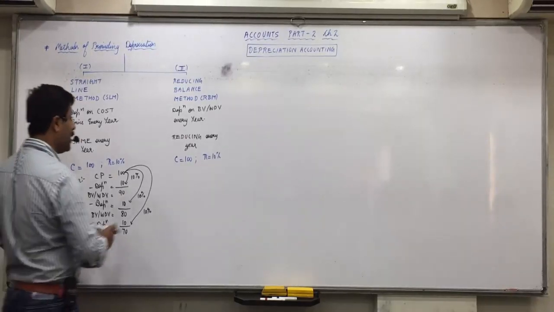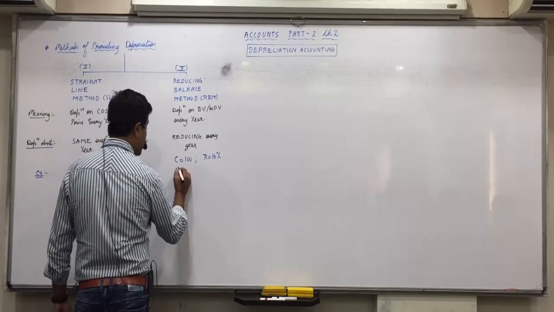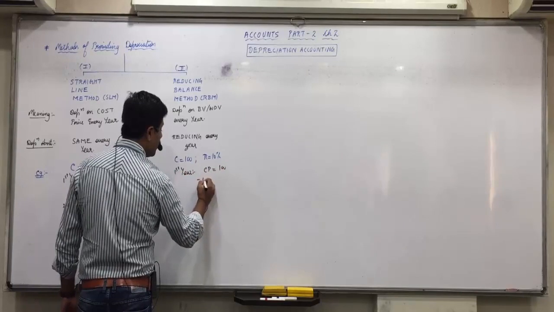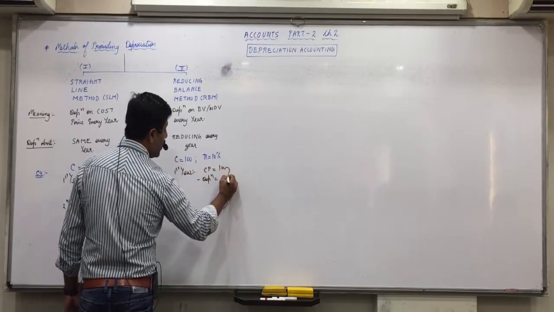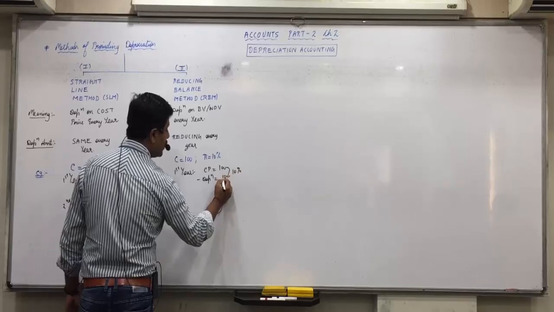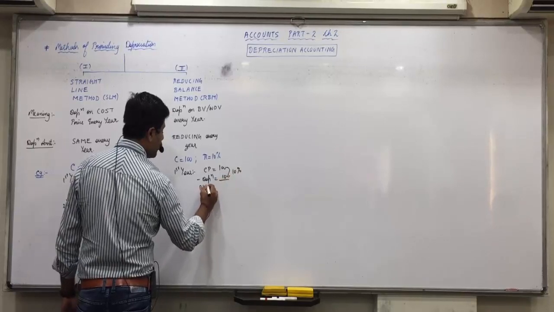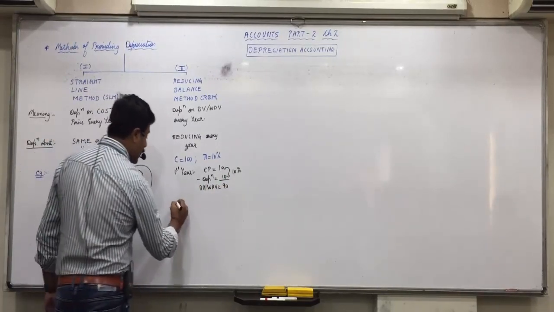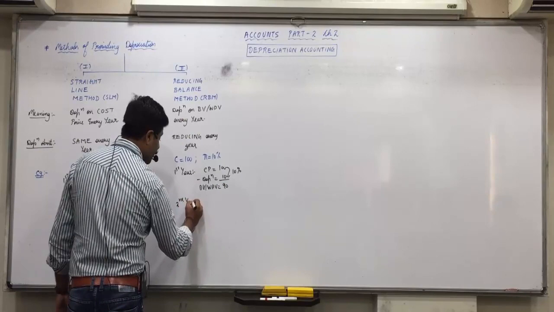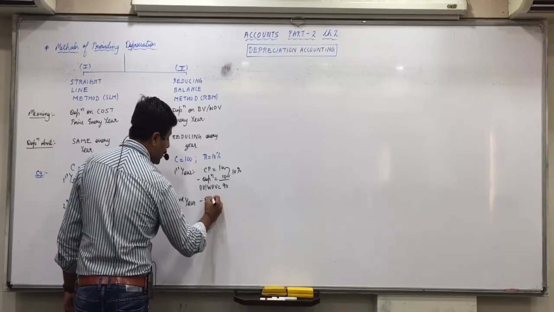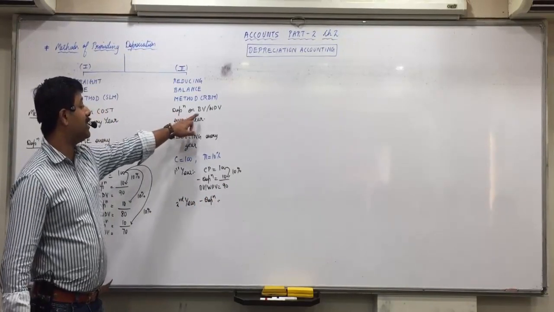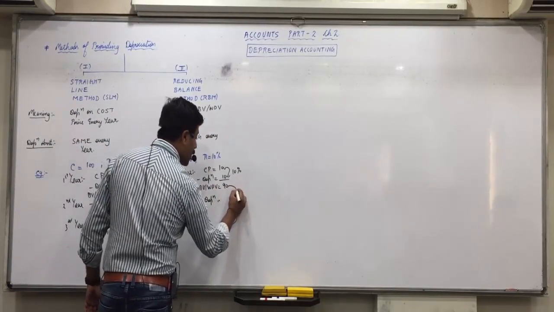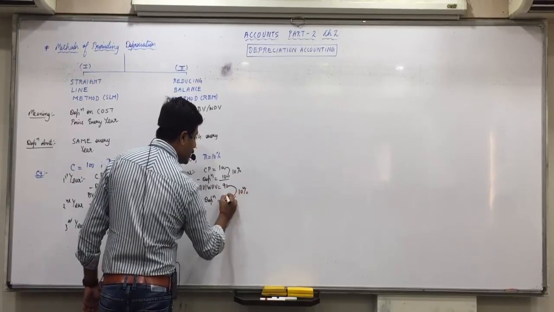Okay? Now, if you do it by reducing balance method, then first year the cost price is 100 minus depreciation, 100's 10%, that is 10. Book value or written down value is 90. Now in the second year, here we count depreciation on book value. So now will you count on 100 or 90? 90. Now you count 90's 10%, that is 9.